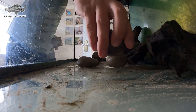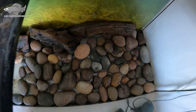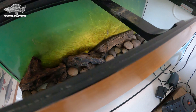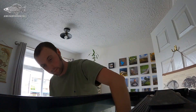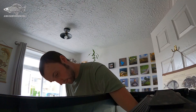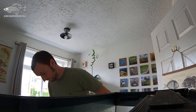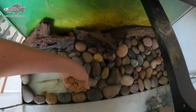First thing was to add river pebbles to look like the bottom of a river. I bought these from a garden centre and recommend giving them a good rinse before adding them to the tank to clean off any dust and dirt. I then added driftwood to look like tree roots and woody debris — you could add wood from the garden, but this could risk leaching which could kill the fish. Lastly I added silver sand, which is best as it doesn't cloud up the water.